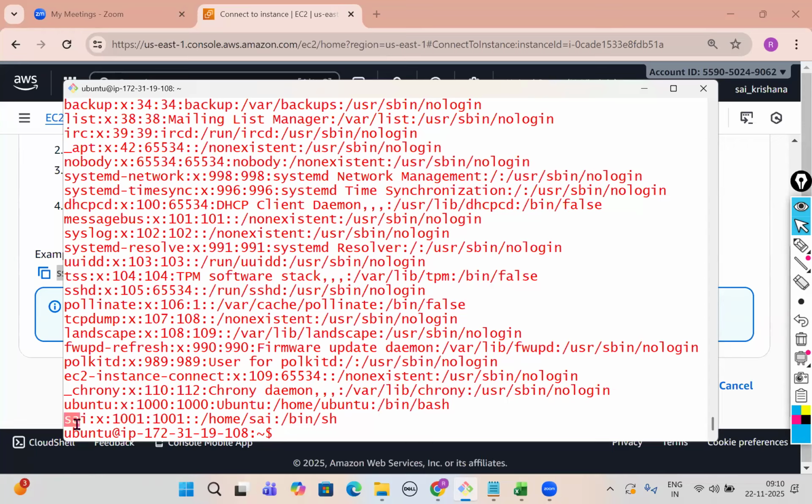The first one is the username. The second piece of information is the encrypted password. The next one is the user ID. Whenever a user is created, Linux gives a unique number for that user. That's called the user ID. The next one is called the group ID. Okay. This is where you can give a comment, some description about the user. This is called the home directory of the user, the default folder where he performs every activity. And this is called the shell of the user or the default command prompt.